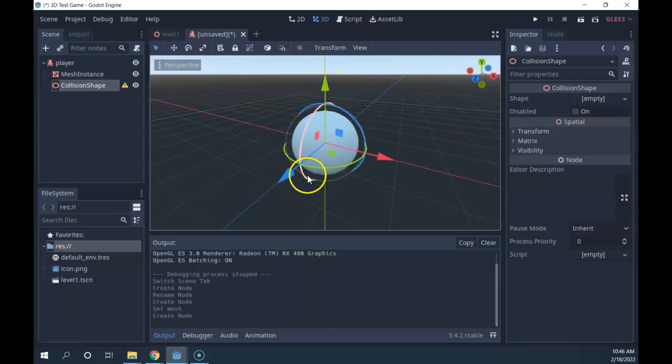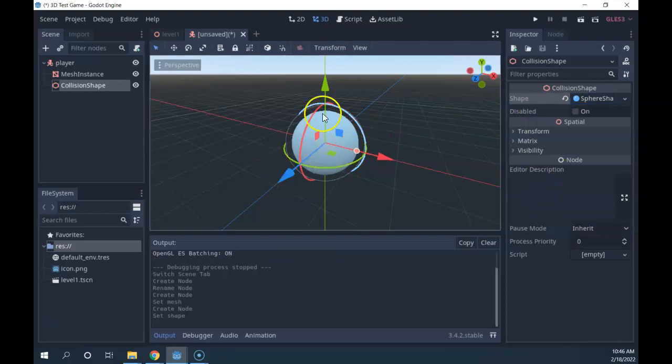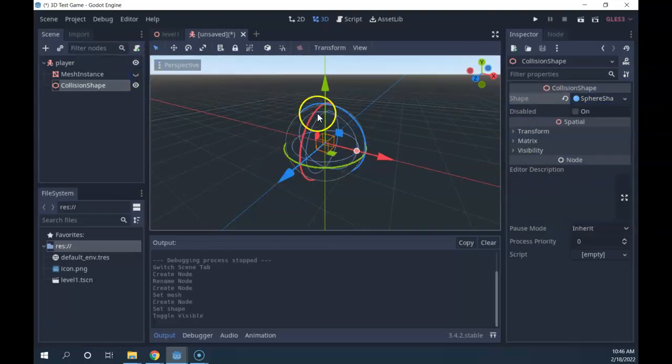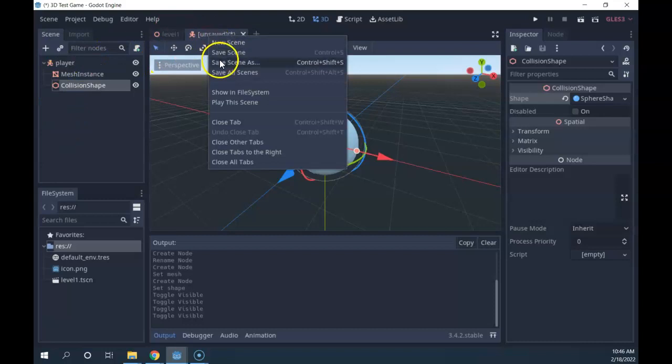Although later on in a game we're going to design, you're going to see that the sphere is not necessarily the best shape, even though that's the appearance of it, because it's going to be quite natural, it makes it really easy to roll over things that you might not want to roll over. But for now, let's pick that sphere shape. I'm going to make a new sphere, and you can see that it is this blue area in there. So I now have my sphere, all my errors have gone away, and I am just going to save this scene.